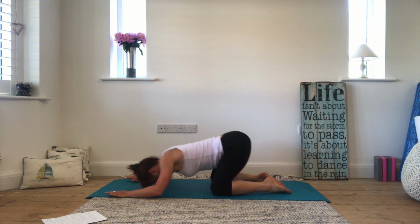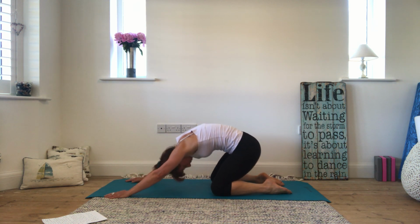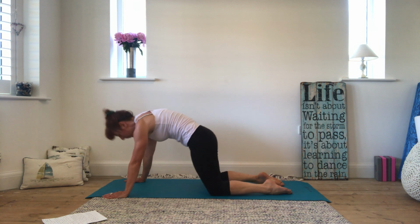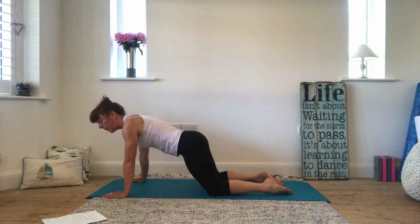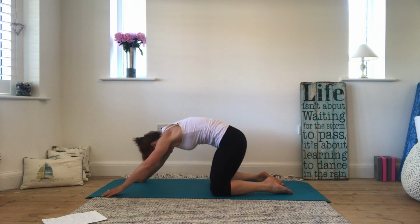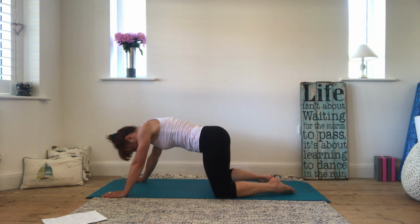You can reverse the direction with this one. So this is the big version, all the way through, lifting up, getting a little bit smaller. The original movement is sit bone circles, so that's actually the bit that I'm mainly focusing on. The rest of it is just joining in with other stuff.